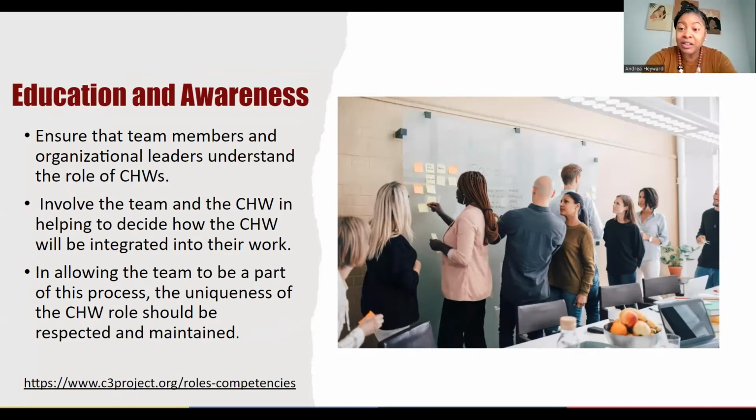So it's really key to engage the full team and making sure that community health workers are a part of that process from the beginning. And so as you're having team huddles, as you're planning for programming, as you're thinking about your communication structure, how are you taking into account the unique roles of community health workers? But even a step above that, how are you engaging community health workers in the discussions as they're happening about program implementation and outreach and how you reach the communities that you want to serve? Next slide.